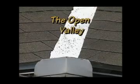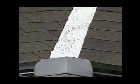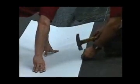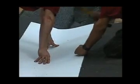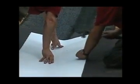The open valley is next. Begin by applying corrosion-resistant metal over the WeatherWatch or StormGuard in the valley. As in the earlier valleys, redundancy is built in to protect this vulnerable area of the roof. Do not nail the metal to the roof. Metal needs to have space to move. Use either metal clips or use the roofing nail head and clip the metal in place by placing the nail head at the metal's edges.